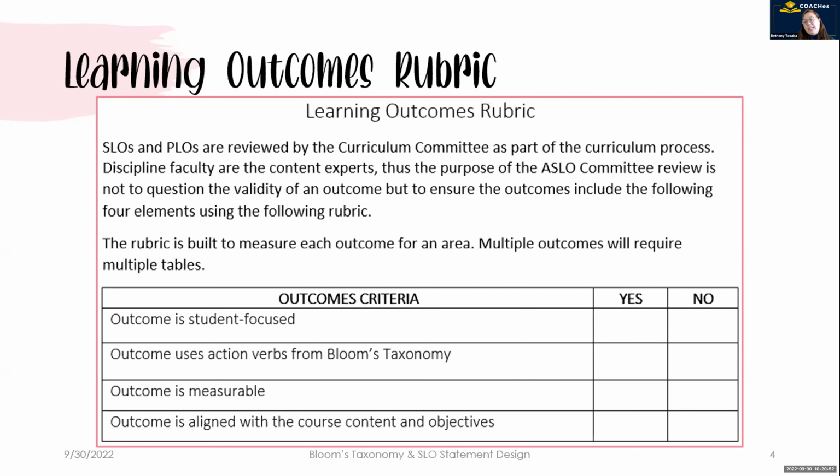And then, is the outcome aligned with course content and objectives? It does happen from time to time, especially when you think about how our chairs are very busy people, faculty are very busy people. They're trying to put schedules together, work with their adjuncts, work with their full-timers. Sometimes it's like, oh, I just want to get it done. I don't want to sit and do it. And they write something down and it may not align quite as much. And so that's what I see as my job, to come in and say, well, what do you think about this? What do you think about that? And just reminding them, I don't think any of this is ever done with bad intentions.